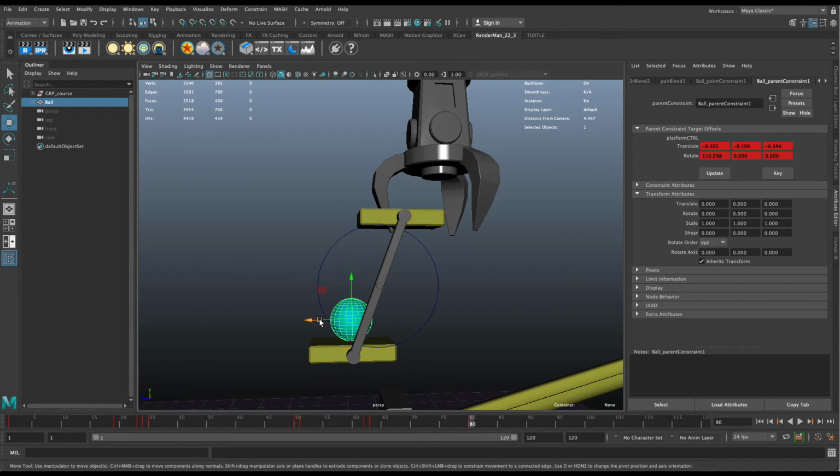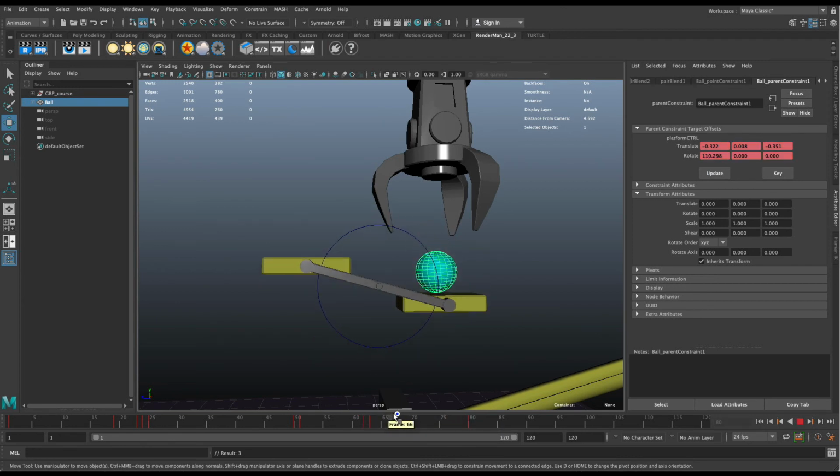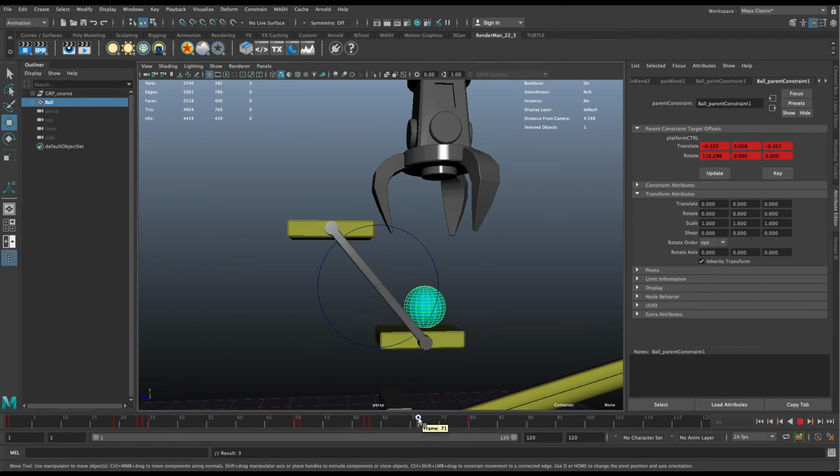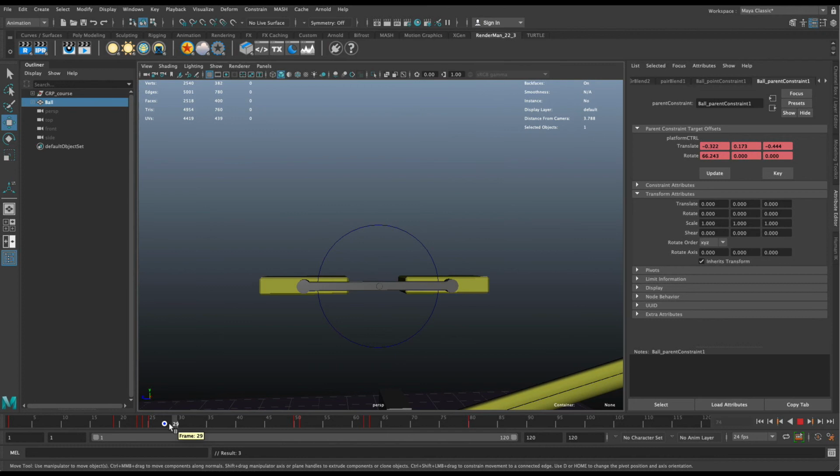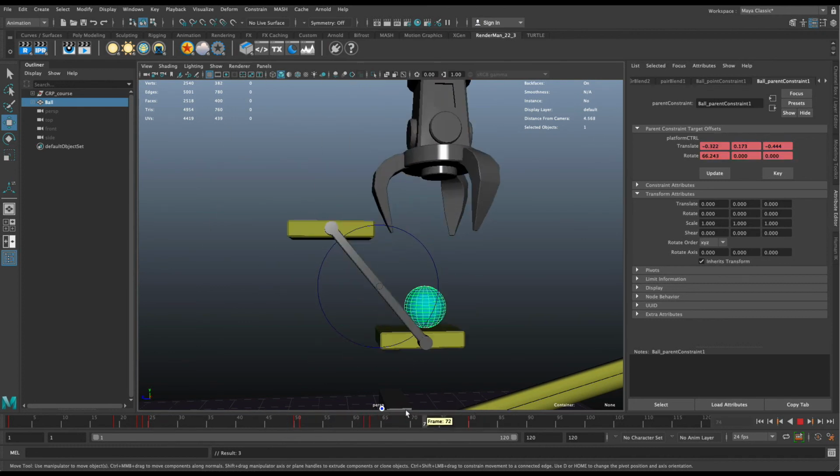And if I need to make any kind of adjustments, I can do that, right? I'm going to move it over here a little bit because I think it would still move kind of that way a little bit. Update and key, right? And so it does that. So if it's going through the geometry a little bit, it's not that big of a deal. I can fix it later in the graph editor, which is usually what I end up doing, right? So boom, and it hits.